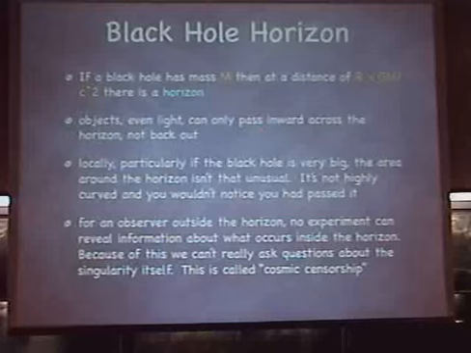Now, I just mentioned to you that the sun, although it is a very massive object, is not a black hole. What determines whether or not an object is a black hole is not how massive it is, but how dense its mass is. A black hole can actually be very, very light, but if that mass is concentrated in a small enough region of space, then you have a black hole anyways.